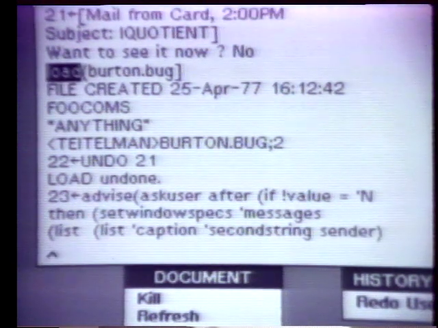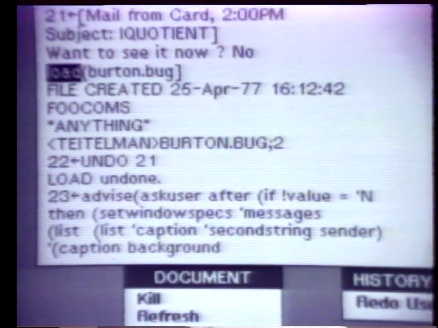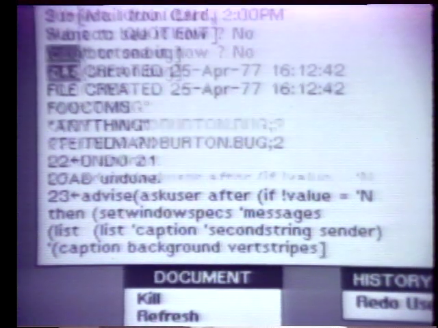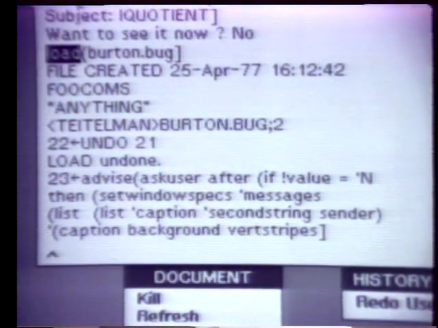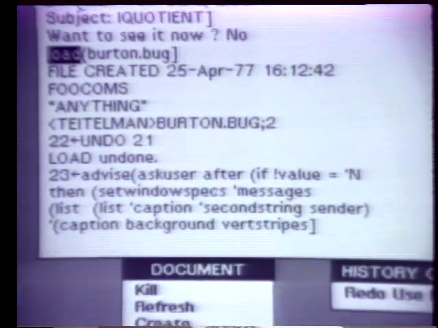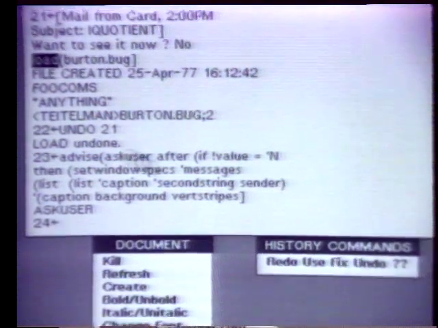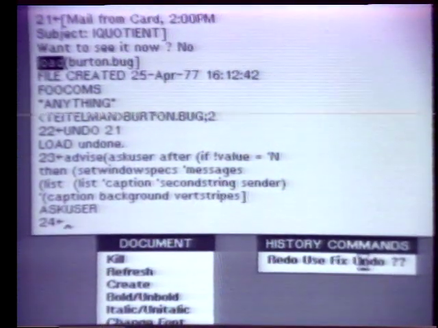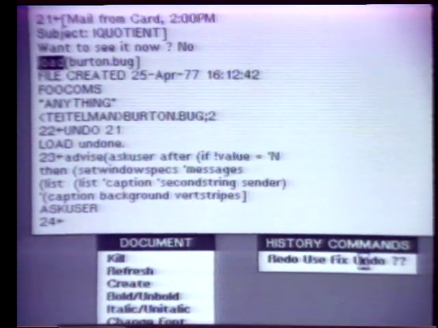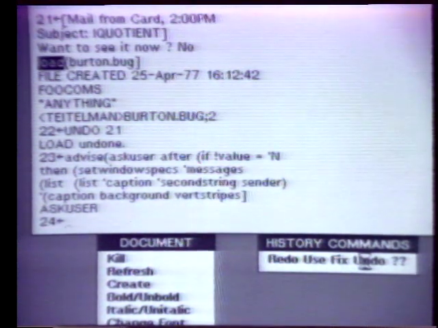And why don't we change the background too, to be vertical stripes or something like that. Actually, what I've just done is advised all the calls in the system to askUser, and we don't want to do that, so let's undo that, and then we'll re-execute it, just advising the call to askUser in checkmail.